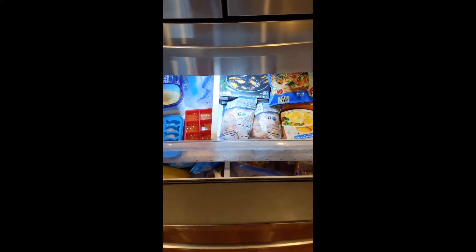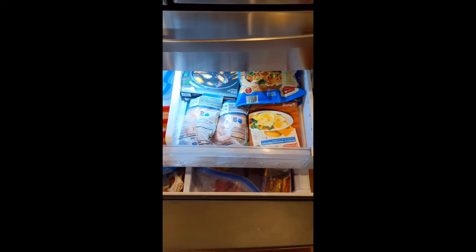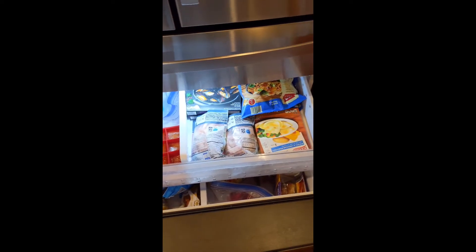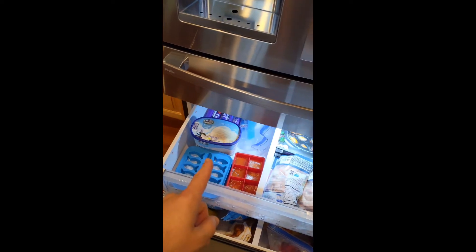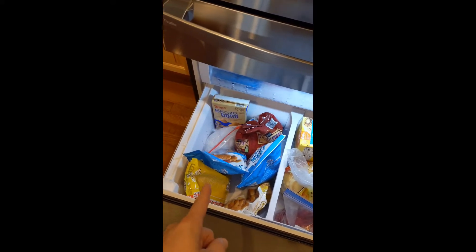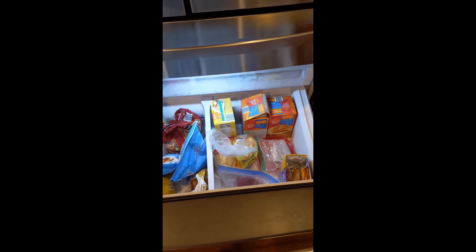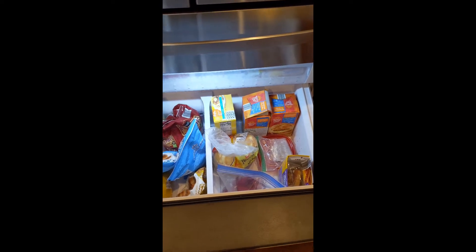We'll start right now with the freezer drawer. I'm extremely particular and love organization. You can see that this thing offers lots of storage space and allows you to customize your drawers, which makes storing things super simple. We've got frozen dinner foods here, frozen dessert foods, ice cream bars, flavored fruit ice cubes for the kids, frozen breakfast foods, and frozen lunch foods. With your two drawers that can be divided into four separate units, the dividers slide left and right, making organizing things by meal or time of day a breeze. Also, the back of the slide-out door has two pocket storage bins where we keep frozen ice packs and boo-boo buddies for the kids.